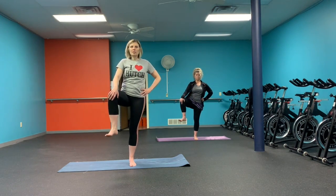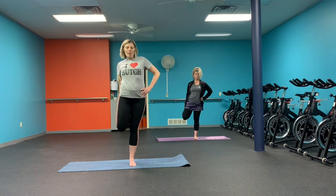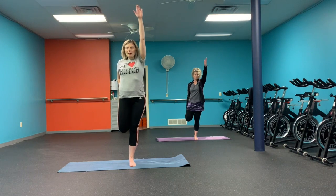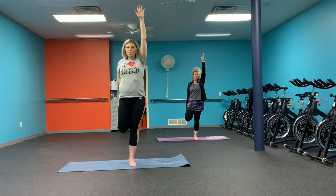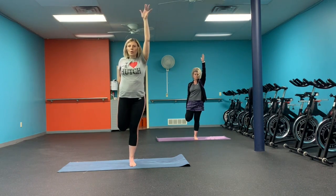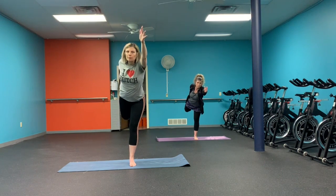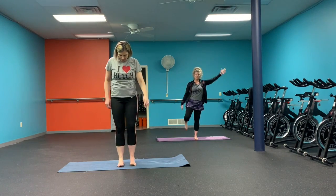And back to center. Bending it behind us, grab that ankle, heel to the seat bone, and our left arm comes up. Again, hold here, or even use the wall if you'd like. Keeping that balance, working on strengthening our legs. Or you can always hinge forward, however far it's comfortable for you. Returning to neutral, we'll release.